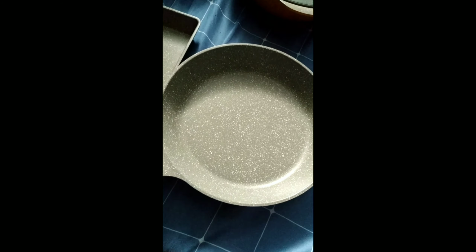So you already know features and the sizes, I mean the dimension of each one, and yung purpose nila sa bawat isa. So we are going to talk about how you can clean this. Ayan, so mas maganda kung iingatan natin kasi medyo pricey siya.